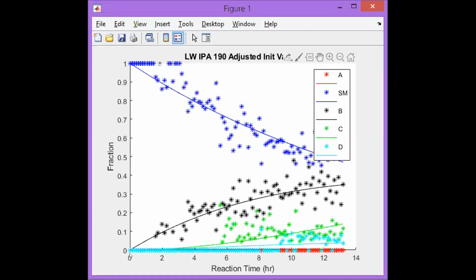Okay, I see. So in this case it's a bad example, but the first data point for A was equal to 0, for SM it's equal to 1, and it goes like that. Okay, I see what you mean. And let's say I were to use some other initial file. I can say like C0 equals 0.8 something. It can be pretty much whatever. Okay, gotcha.